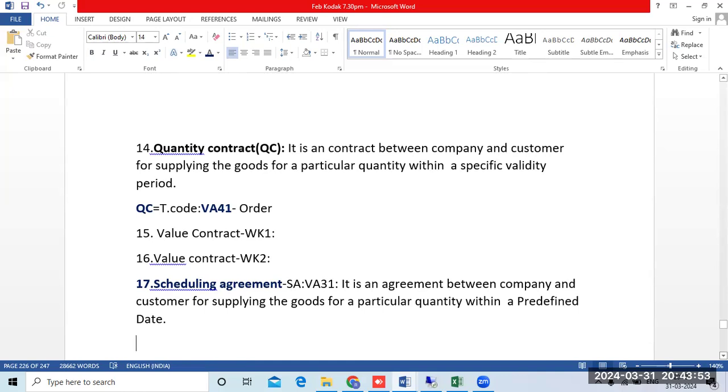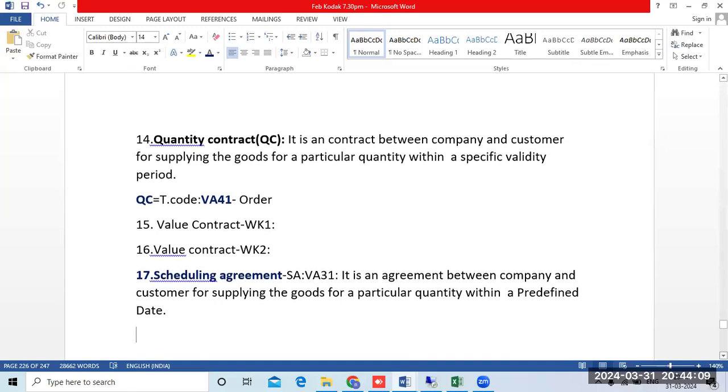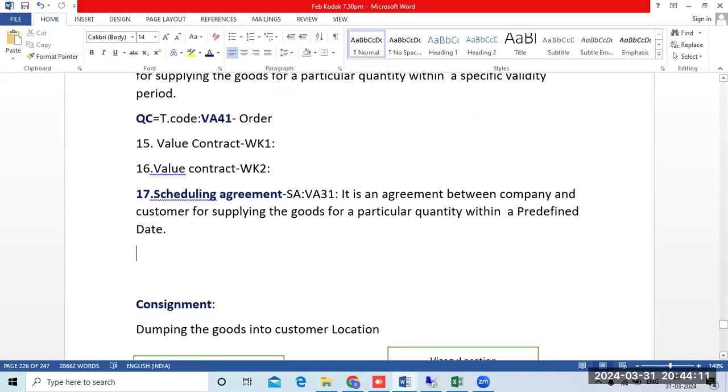Next you go to agreement. What is an agreement? An agreement is a legal document between the company and the customer. QC means quantity contract. If you want to cancel any agreement, you can proceed legally.